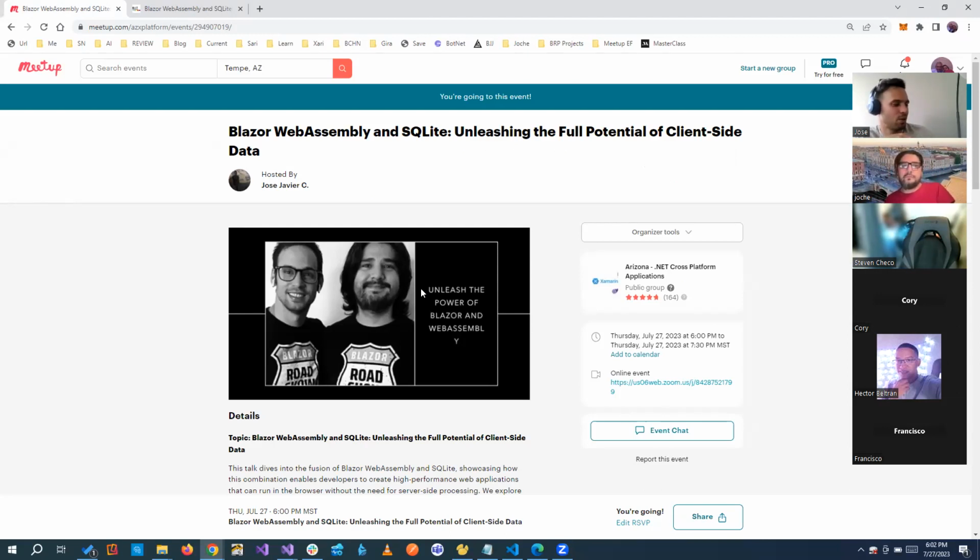We have discussed Blazor Server in the past and everything that comes with it for line of business applications. But I think that one big solution is Blazor WebAssembly, for its potential to create really performant and responsive apps. The other part is we all know and love SQLite, which brings us a lightweight database and the possibilities that we have there.